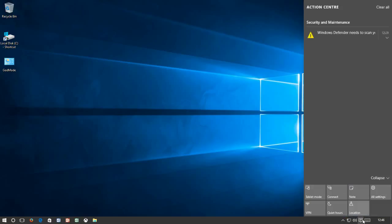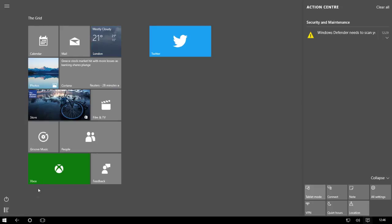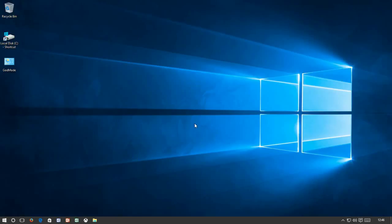Also, you get this notification tile across, and you can change into tablet mode, which brings you to the start menu. So if you're a tablet user, it might be easier for you to use, but I don't use a tablet with Windows on it, so it doesn't really concern me. But I think, all in all, that Windows has made a compromise between tablet and desktop users, which Windows 8 was not. Windows 8 was more a tablet operating system, but this now makes it easier for mouse and keyboard users, so it's a great idea.